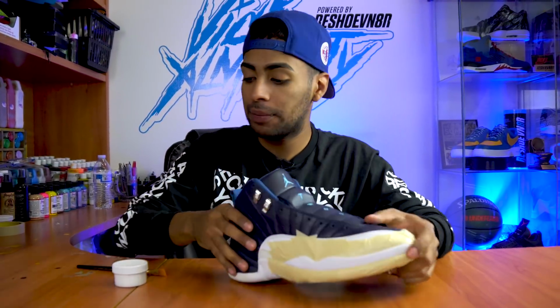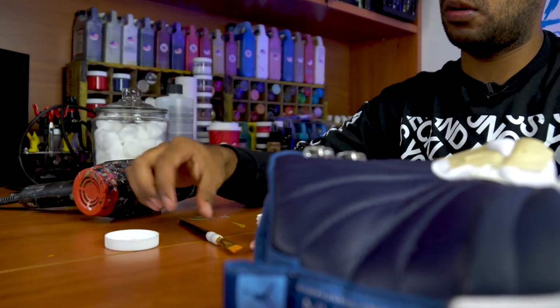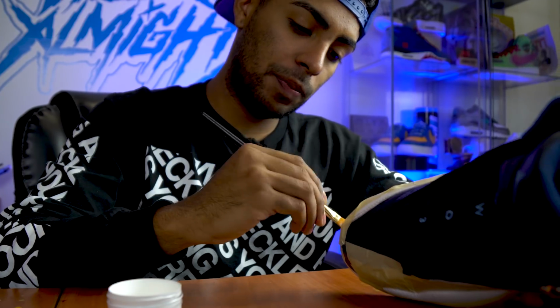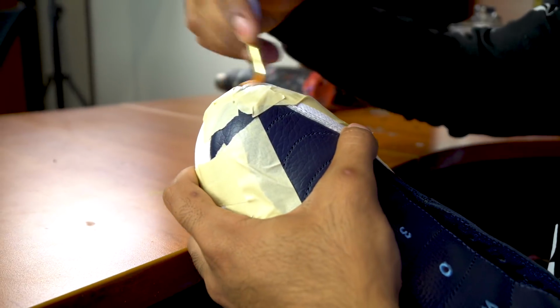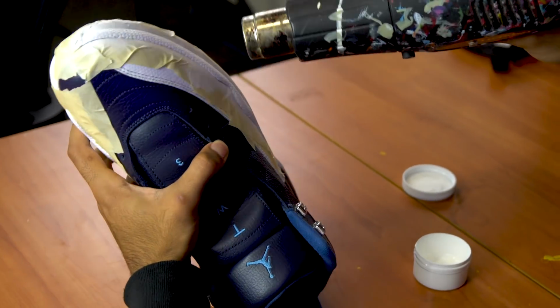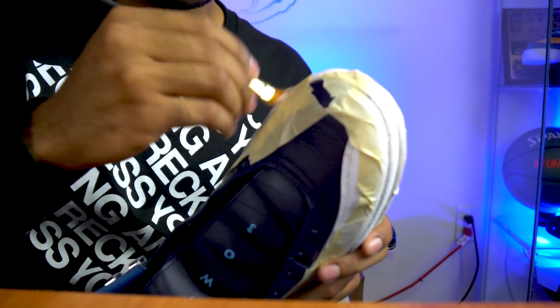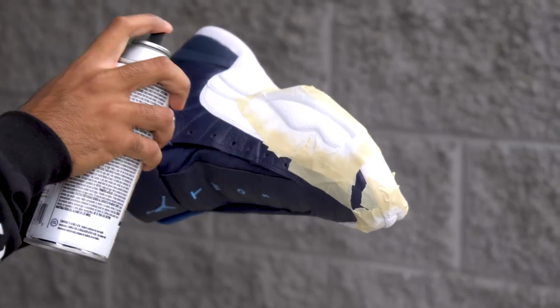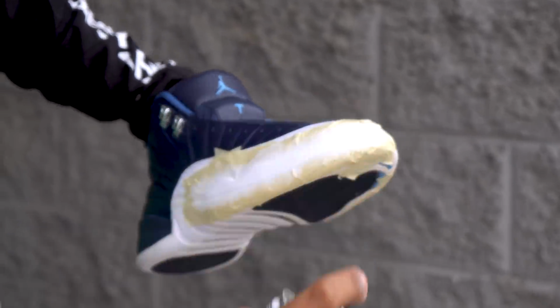Midsoles are prepped, shoes taped up. Now we're gonna apply some white paint using an angler brush. Paint's nicely evenly applied on both sides of the shoe. Now in order to protect this paint job, we're gonna go outside and spray some Krylon matte finish. After letting the finisher dry for a good 20 minutes, now we're gonna remove the tape and move on to the next step, which are these plastic tabs on both sides.